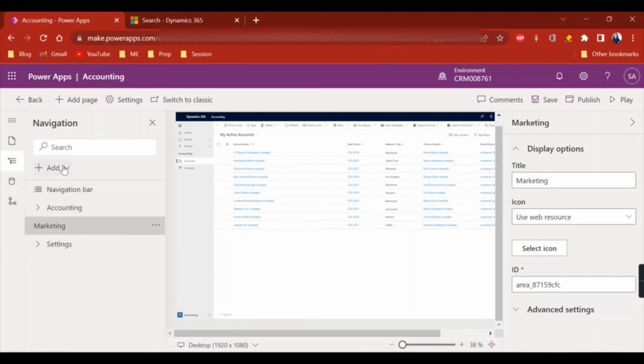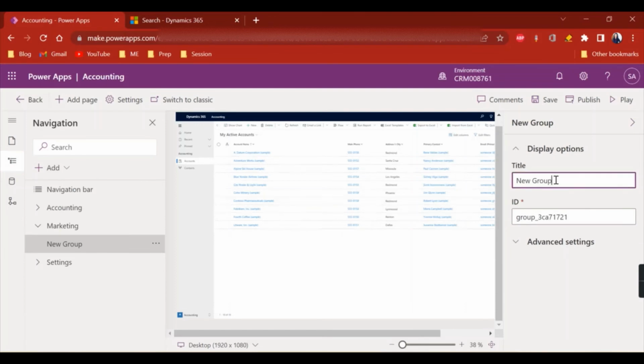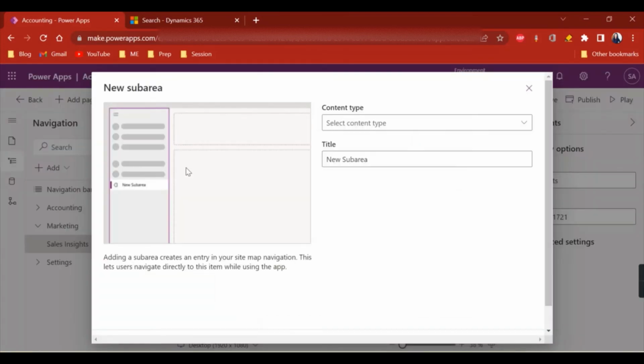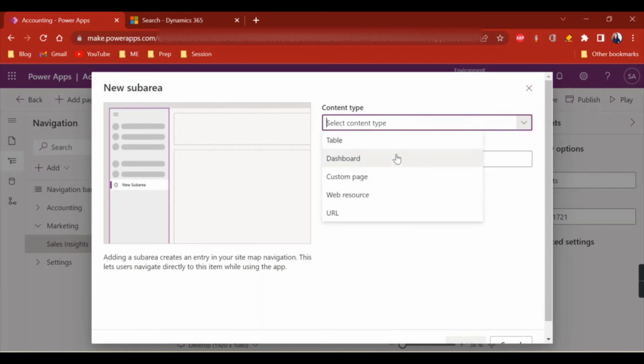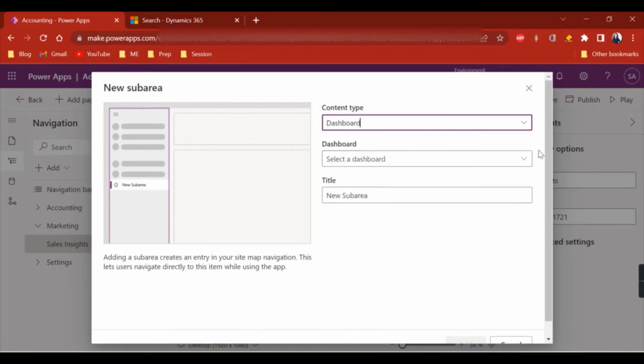Now inside that marketing, let's add a group, let's say name it as sales insights. Okay, so I have an area, I have a group. Now inside that, let's add one sub area, which this time is a dashboard.